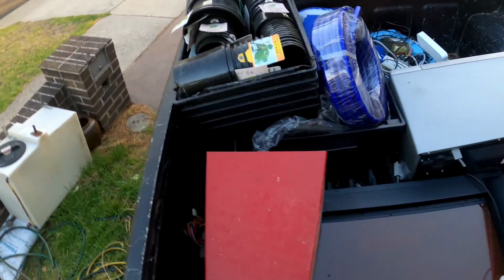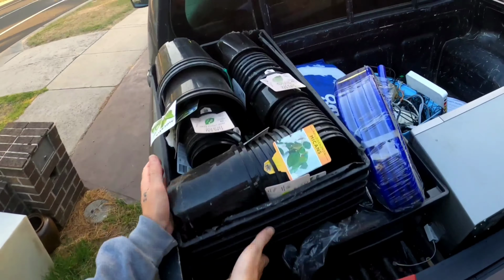There's a couple more over here, and also some pots. Oh, how's that? Unbelievable. What else did we find?